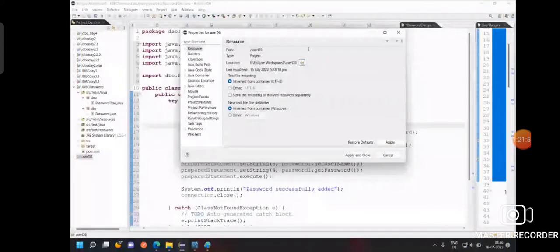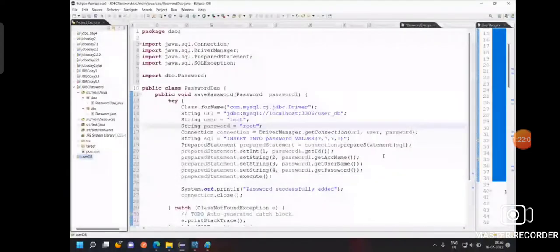So I want you all to see this, and then you create this password app. Okay, j2ee password store.